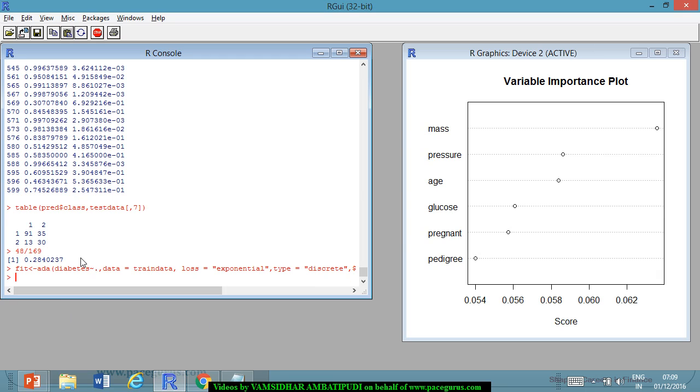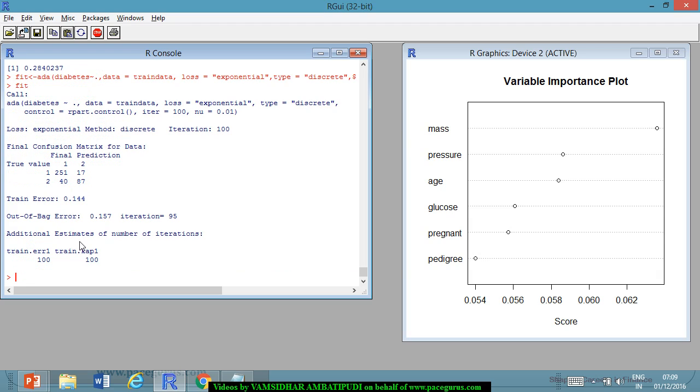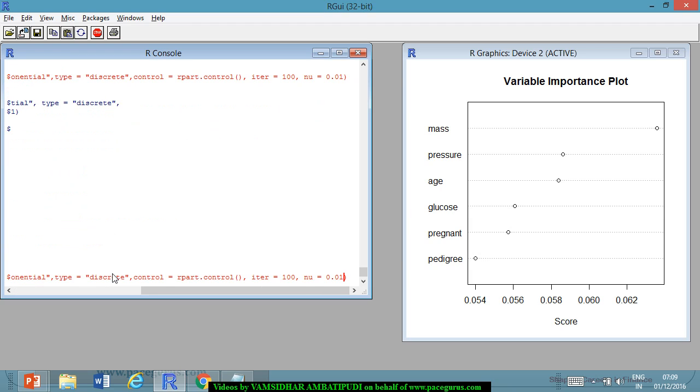So when I set nu equal to 0.01 and went ahead with the first AdaBoost, the training error has actually gone up. And you could see here it has taken all the iterations. So if nu is much smaller, I should increase the number of iterations.